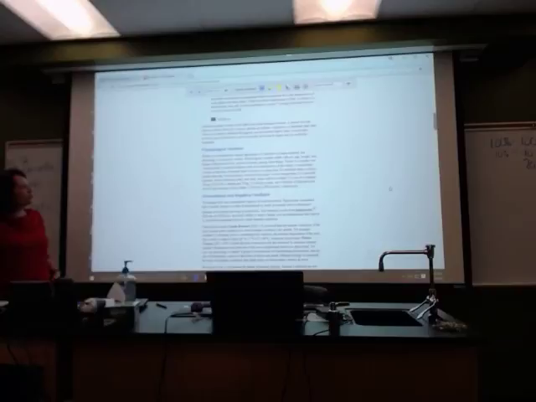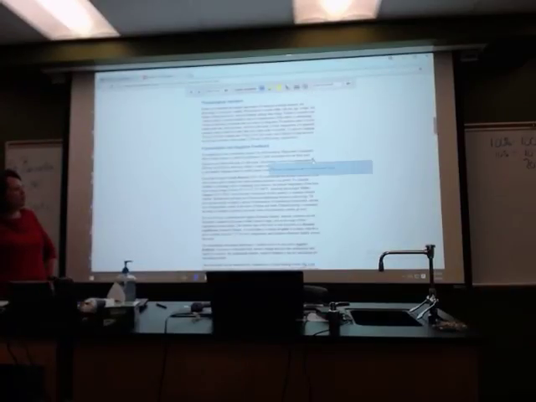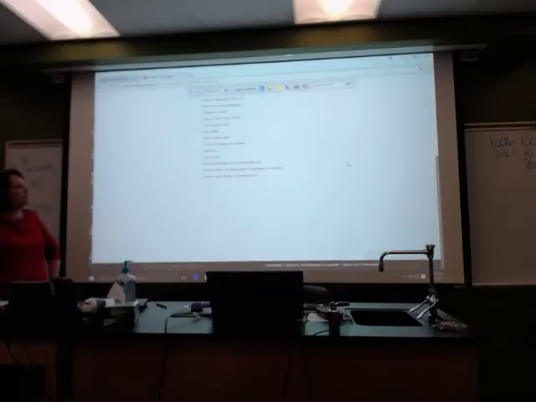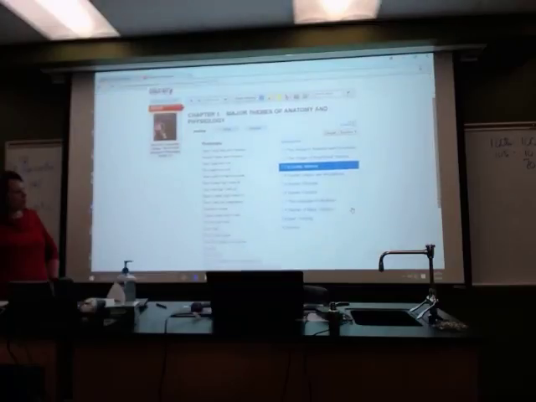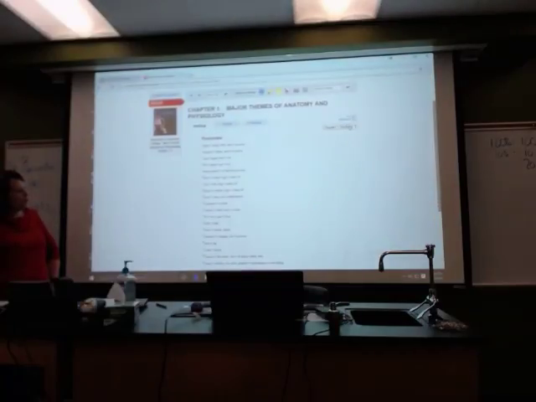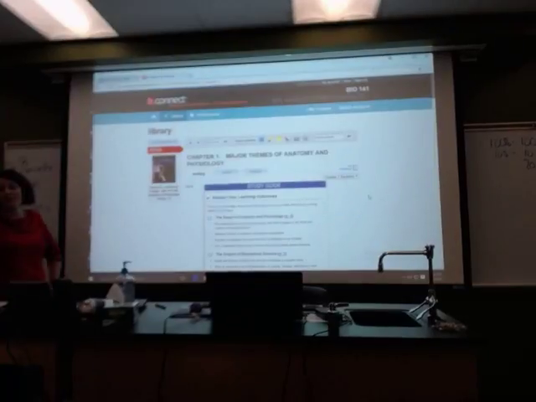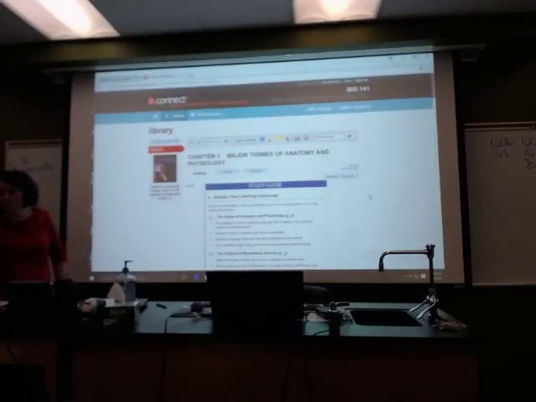Okay. But you'll notice that as you go through, you've got different links that you can click on to get extra information, for example. And then if you click on this drop-down menu where you go to the chapter ending, you're going to have even more links for studying.